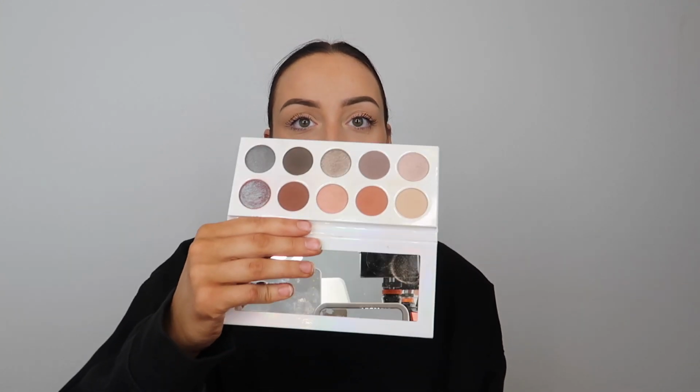And then we have this KKW Eyeshadow Palette. I'm for sure keeping because I absolutely love the colors that are in here. And I definitely see myself using these a ton. So I'm keeping. We have this Fenty number 5. It's like a mini palette. I love this. It has like these beautiful peachy tones and they just go on the eyes so beautifully. This is so perfect for travel if you don't want to bring anything big. So I'm keeping this.